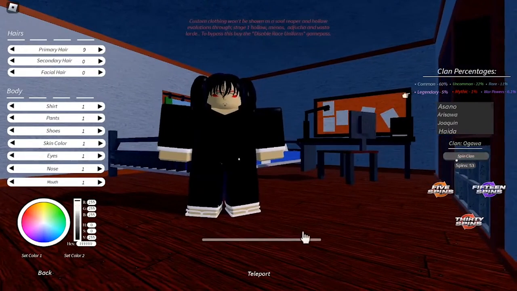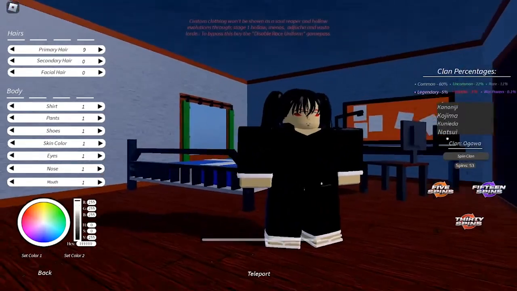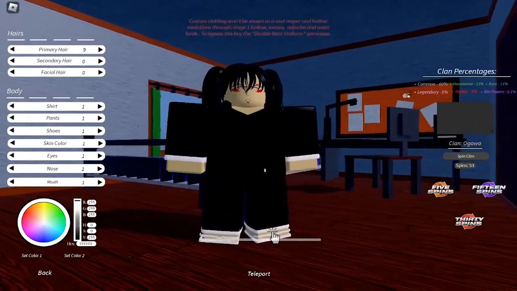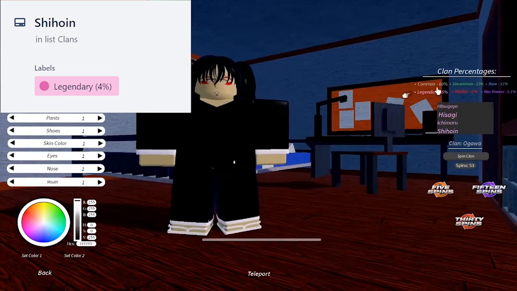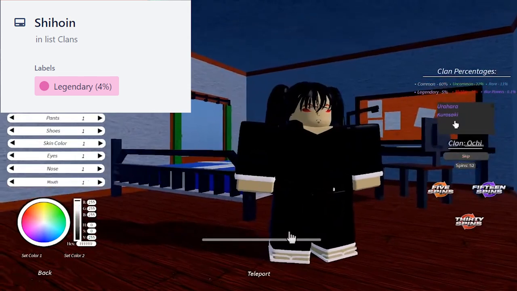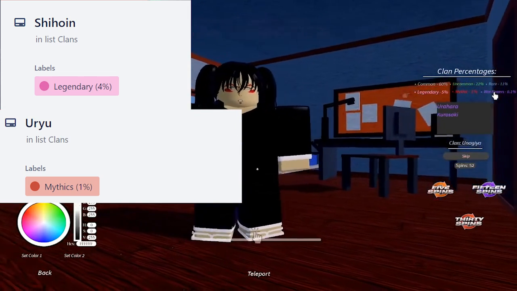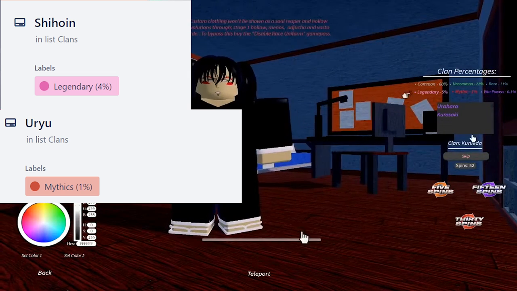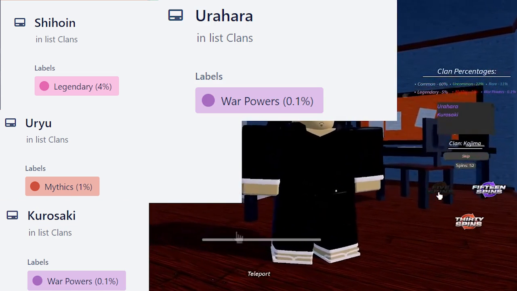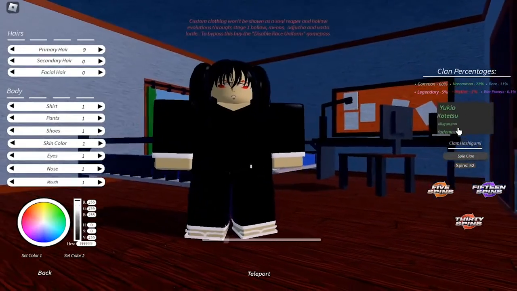So there's the clans that I recommend for a hollow progression. Obviously there's a lot of clans to look out for, but the main clans I recommend spinning for are Shihion, whatever the hell you pronounce it. I'm sorry, I'm a dumbass. I don't know how to pronounce this stuff. But Shihion, Uryu, and either of the War Powers. Those are the main clans I would look out for.